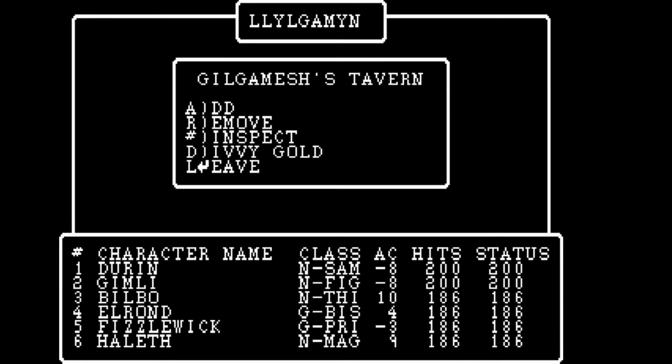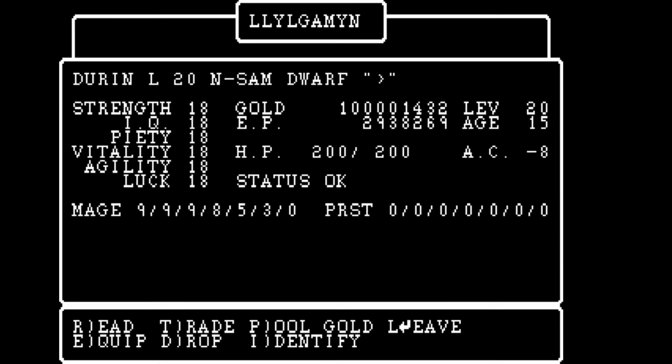Now, you might notice that their ACs are where they were before. That is not their actual ACs. When we get into the game, you'll see that it will change. Let's take a look at Durin. He is our level 20 dwarf. He has the little chevron there, the little greater than symbol, to prove that he beat Werdna.